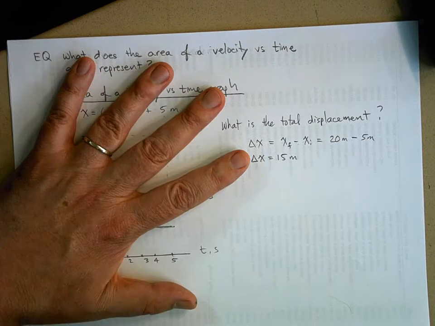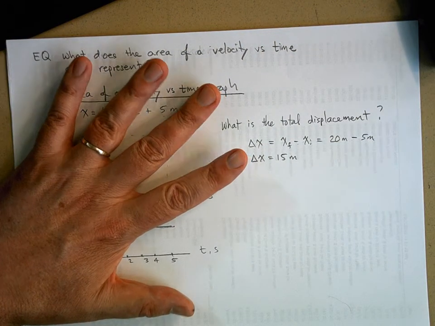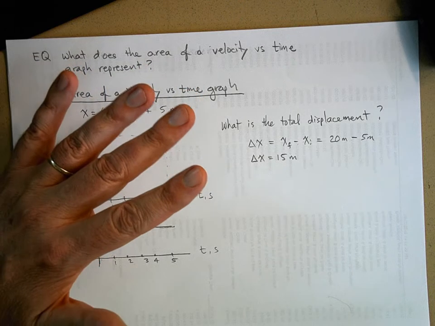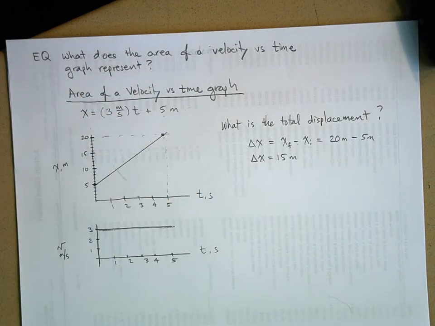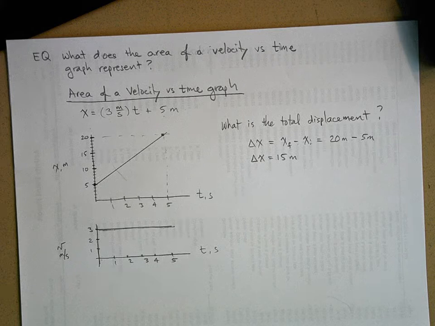And how did you get that 15 meters? What did you do? You multiplied, right? Because you said, oh, I'm going 3 meters per second. That means every second I'm going 3 meters. But I do it for 5 seconds, so 3 meters times 5 is 15 meters. That's the mental process you went through. And I want you to think about stuff like that. How did I know that?